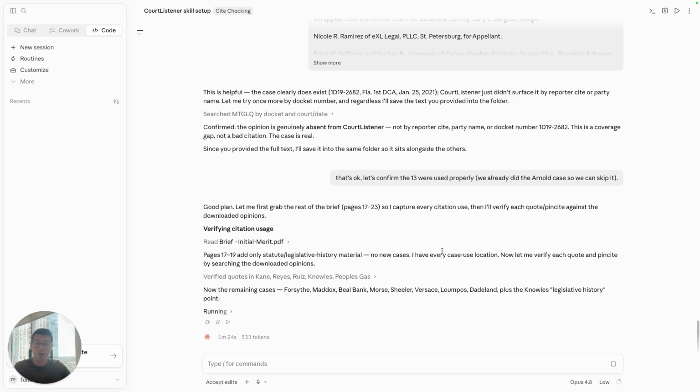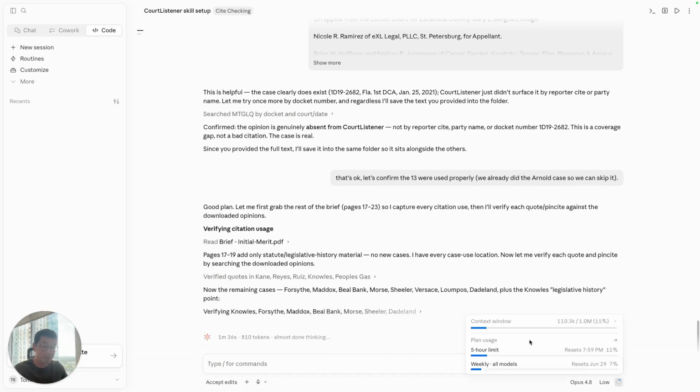Okay, and so Claude has been working for a bit over 90 seconds now. This is pretty expected because it's got to read a lot of pages from the brief, and it's got to read a lot of text as well. And you can see here on the bottom right, my context usage has been steadily increasing. I'm currently at about 11%. I would not want to take this over 50%. And frankly, if we can keep it under 30% for this whole task, I'd be a lot more comfortable.